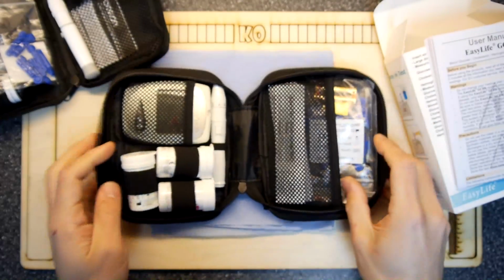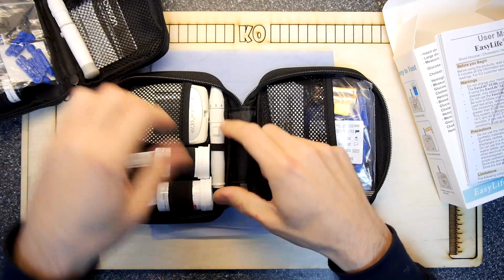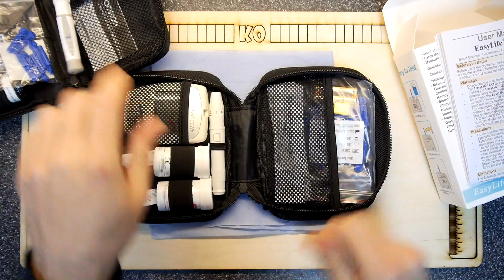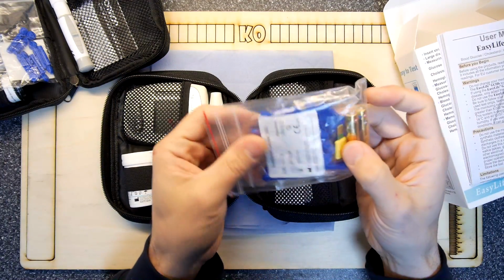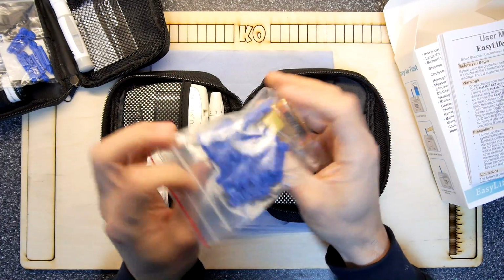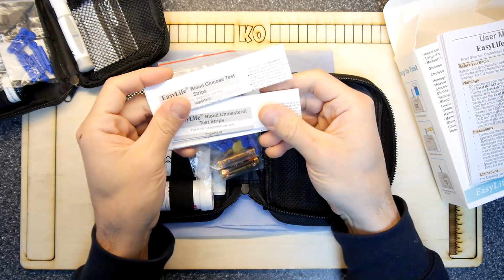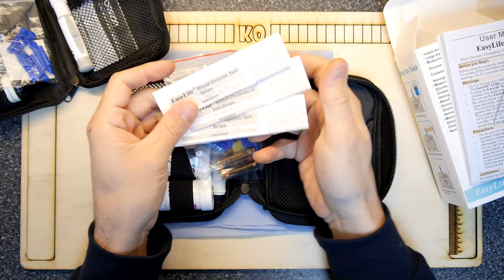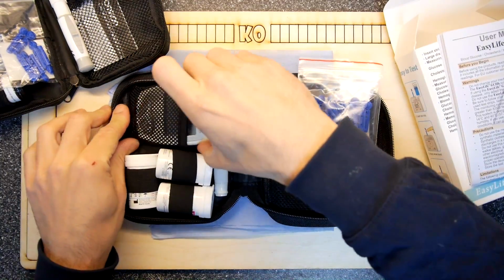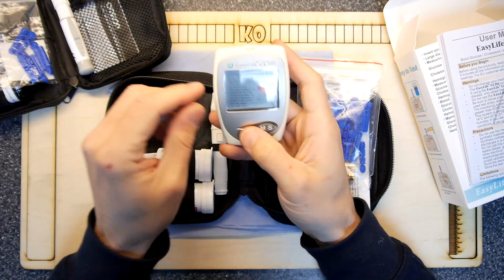So it does have a, oh my Gideons. Look, so it's got another one of these finger poppers. So I'll probably just continue to use this one and get some use out of that one. Batteries. Some magic chip. Look at that. It's a magic chip. I think that's like a tester. Loads of those finger pricker things. Instructions for all of the test strips. Three test strips. And the machine itself, which is not too dissimilar, of course, to that one.